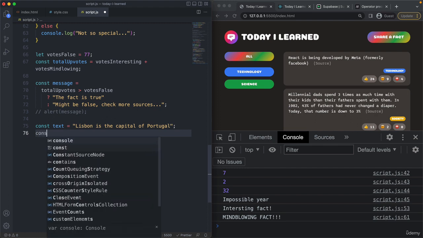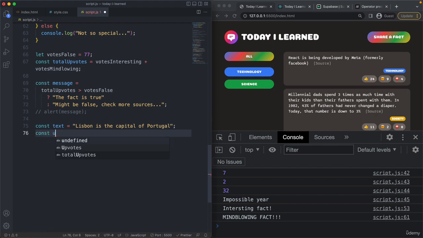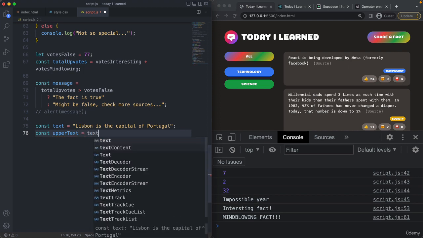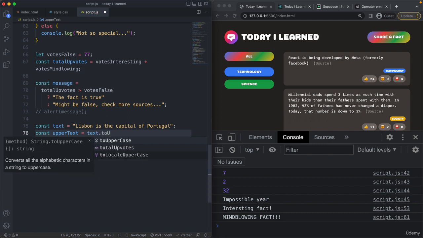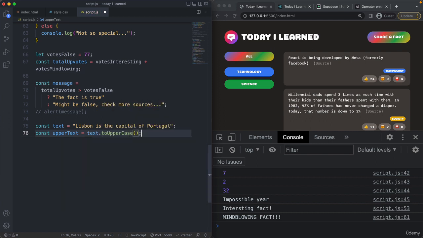So let's create a variable called upperText, which will be the result of doing text.toUpperCase(). So it's clearly a function right here because of the parentheses, but we do not pass any value into it. So we do not pass the string, so the text, into it.